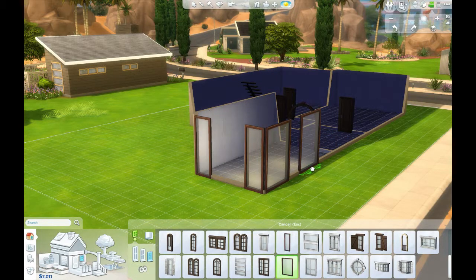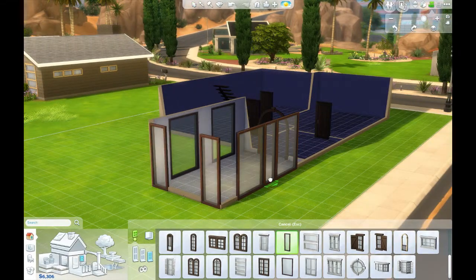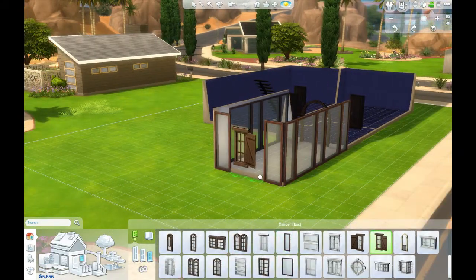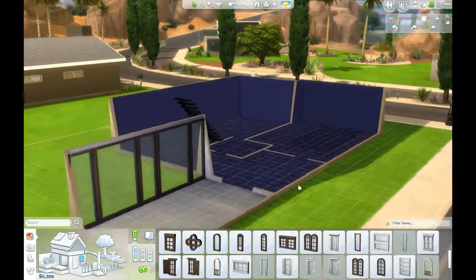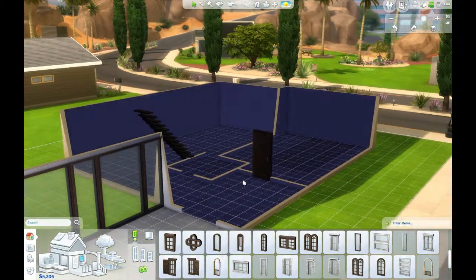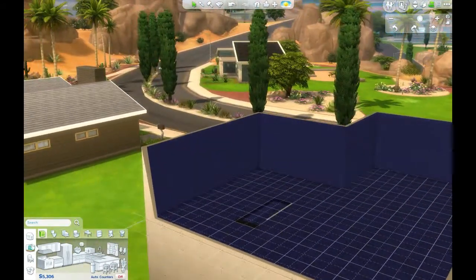And I don't know what's going on with my game. I don't know if it's glitching out or something, but there are some things that it seems... Oh, I didn't actually place that window. Okay. See, I thought that I had placed that window and it wasn't coming out, which really weirded me out at the time because I was so sure that I'd placed it, but clearly I hadn't. Oh, that looks pretty cool. Did I keep that? I like that. Okay, cool. But yeah, I also feel like I should have used kind of cooler doors in this game, but I mean, a door is a door is a door. So who's gonna notice? Besides us.